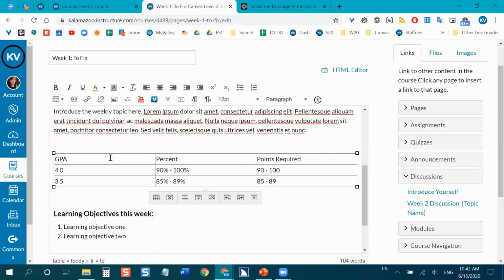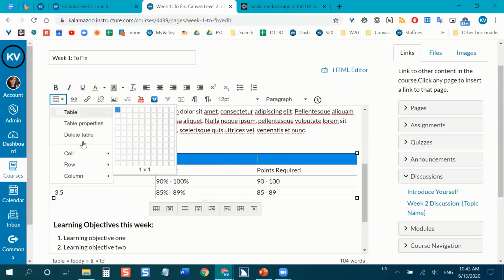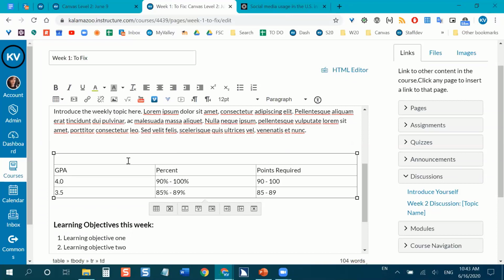So again, what we want to avoid doing is merging cells. Sometimes people will do this and say, you know, points required in week 1, something like that, where they put the title inside the table itself.